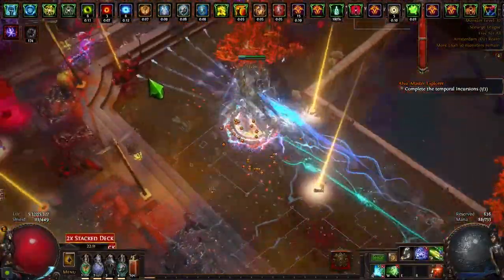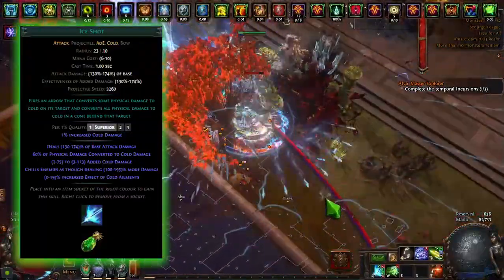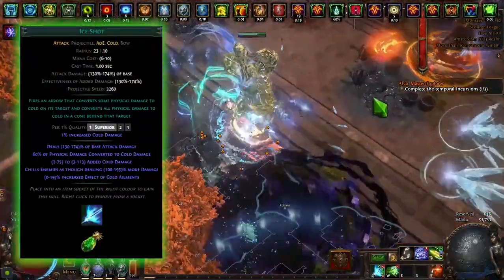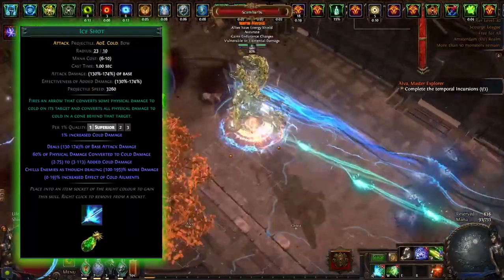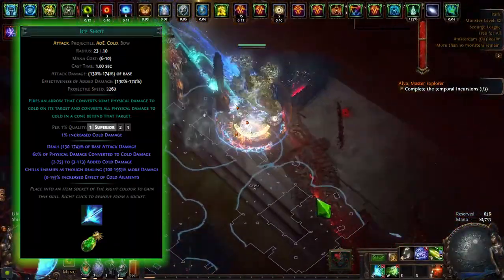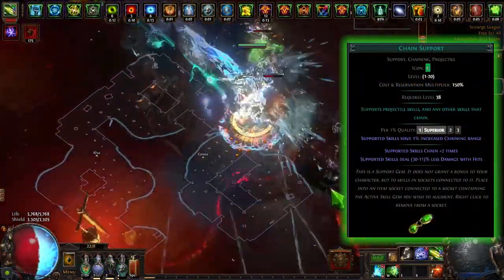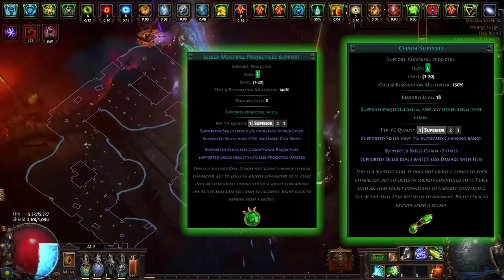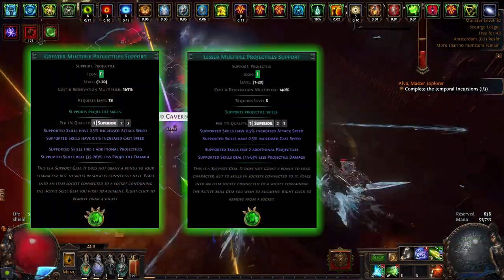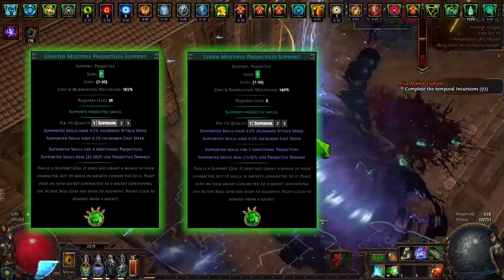So the skills are obviously main skill for clear, Ice Shot. So this is a 6-link in our weapon or body armor. It doesn't matter unless you have Forbidden Shako helmet. So let's just explain all of them at the same time. So the skills we are using: Ice Shot for clear, with chain support, obviously, LMP or GMP support, depending on what you want. Normally LMP is enough because the character already has +2 arrows.